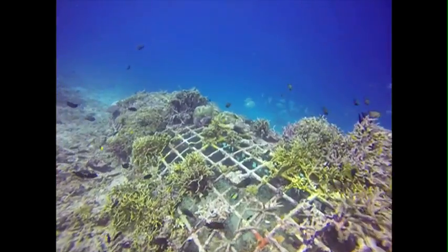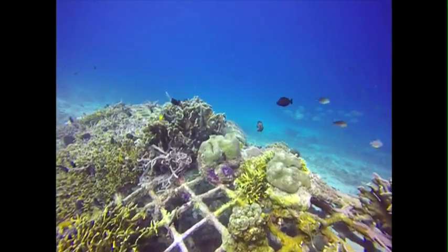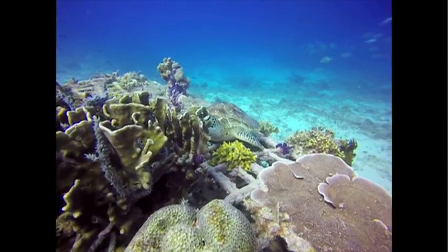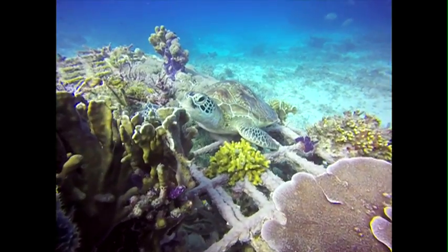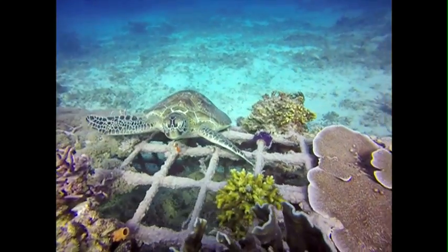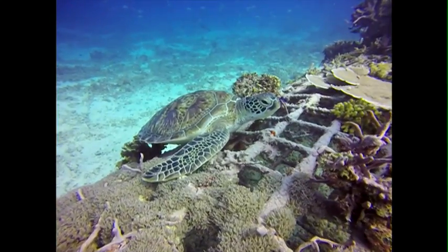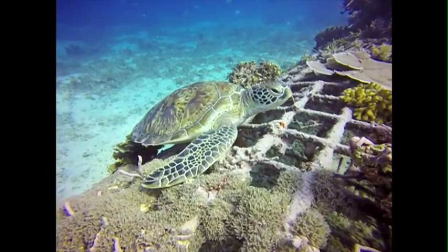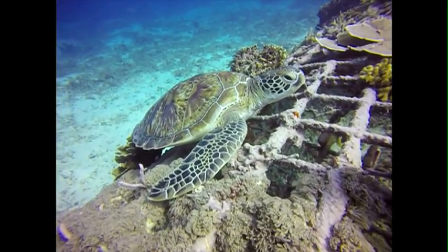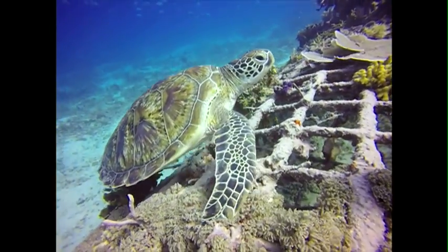All forms of life love these reefs, including turtles. People often ask if we frighten turtles away — as you'll see very clearly, they're attracted to our structures. BioRock technology is the only technology we know of that keeps corals alive under severe high temperature conditions where they would otherwise die. By maintaining coral reefs alive, we're going to maintain the fisheries, their ecological services, and the biodiversity of turtles just like this. Please help us restore coral reefs all over the world.